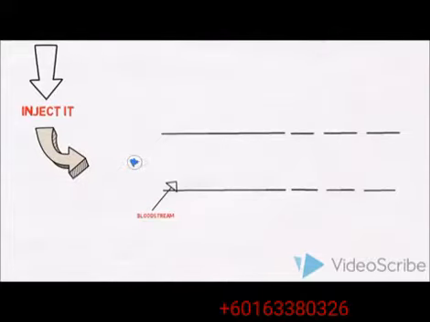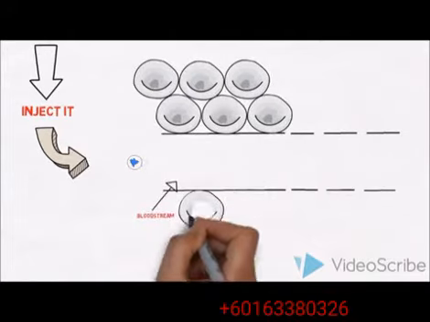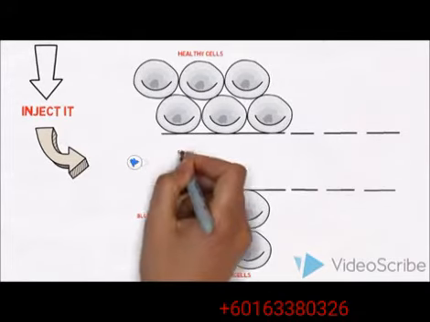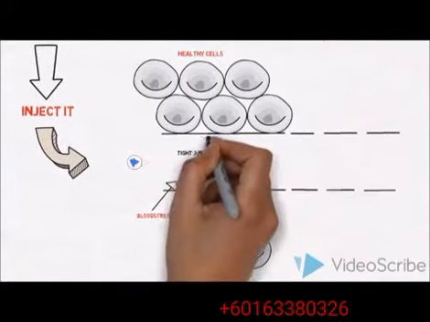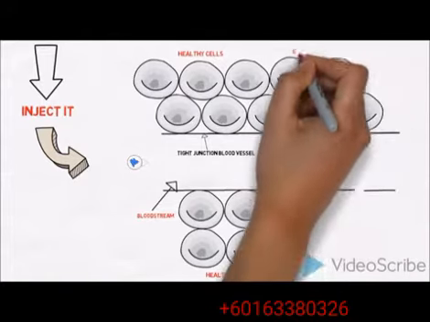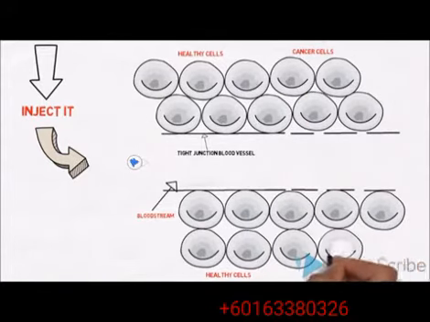Above and below the bloodstream on the left side are all the healthy cells. These are the good guys, which we want to keep alive. The nanoparticle can't attack them because of this tight junction blood vessel, which prevents our nanoparticle from reaching them. On the right-hand side here are all the cancer cells, which we want to attack. And how do we do this?